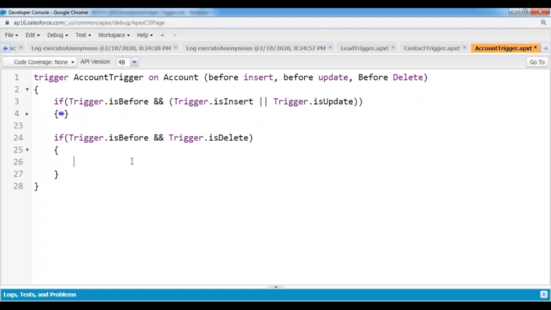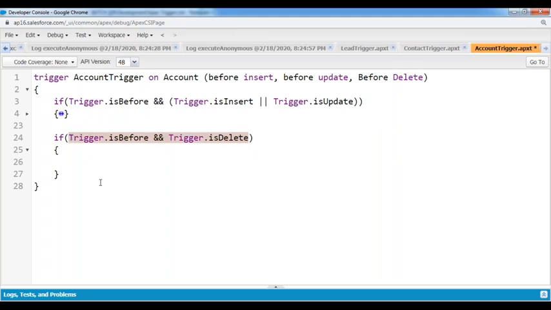Now, what needs to be done in this case? What are the records you are trying to delete, and in which context variable will those records be available? Trigger dot old, right? Because here we are not inserting or updating anything, so there is no concept of new. We are always removing existing records, so these are old records only. So the deletion records will be available inside trigger dot old. Trigger dot old is what? It's a list collection again.